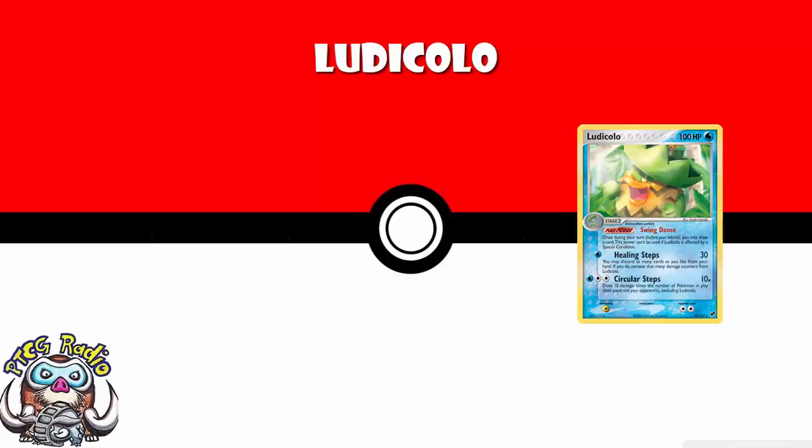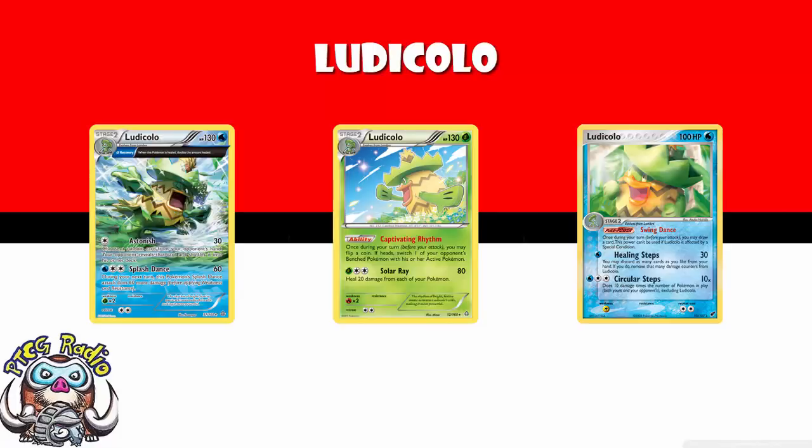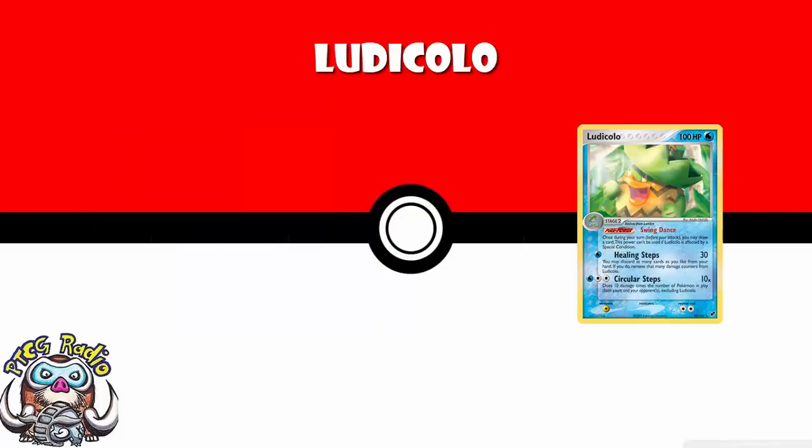The most recent Ludicolo we actually had was from Primal Clash and had 130 HP. There were 2 in Primal Clash. They both had 130 HP, but nowadays Stage 2s tend to have more around 150, 160, so we might end up with even more than the 130 we had last time. Healing's alright, but this is not the kind of attack that makes waves.